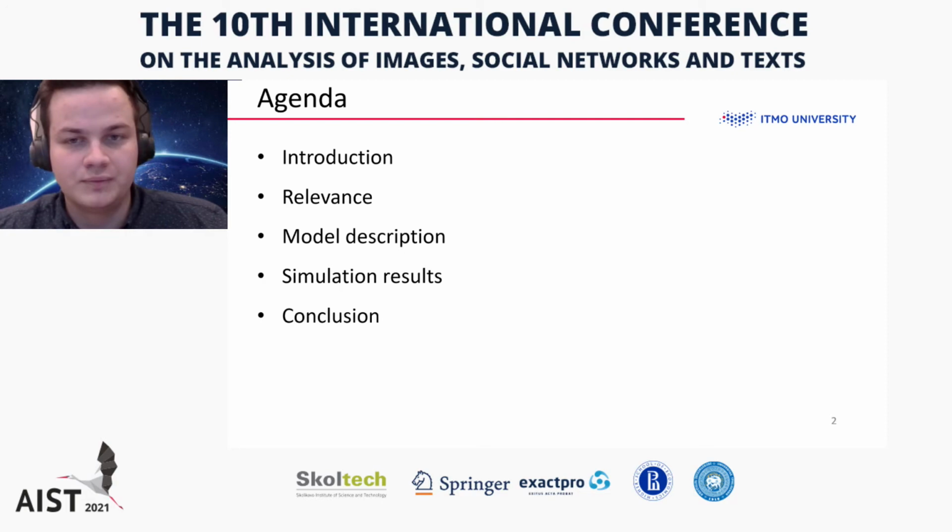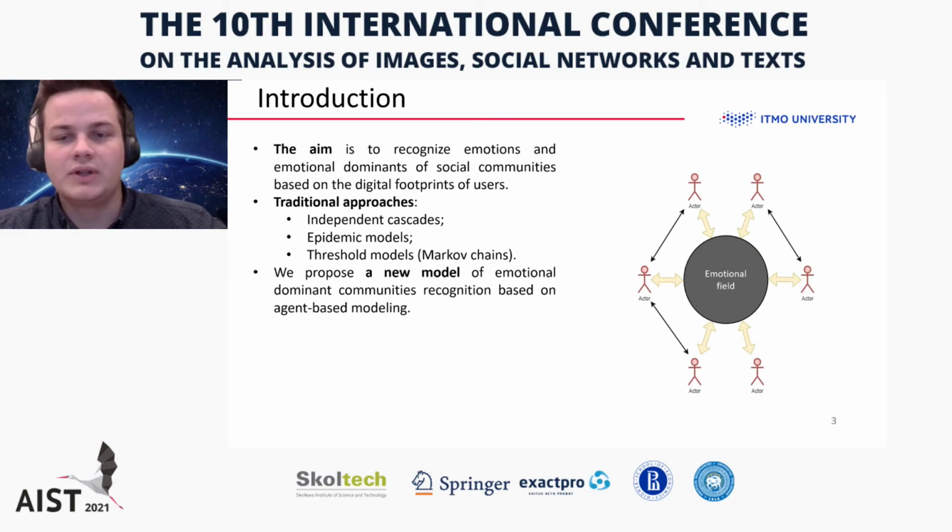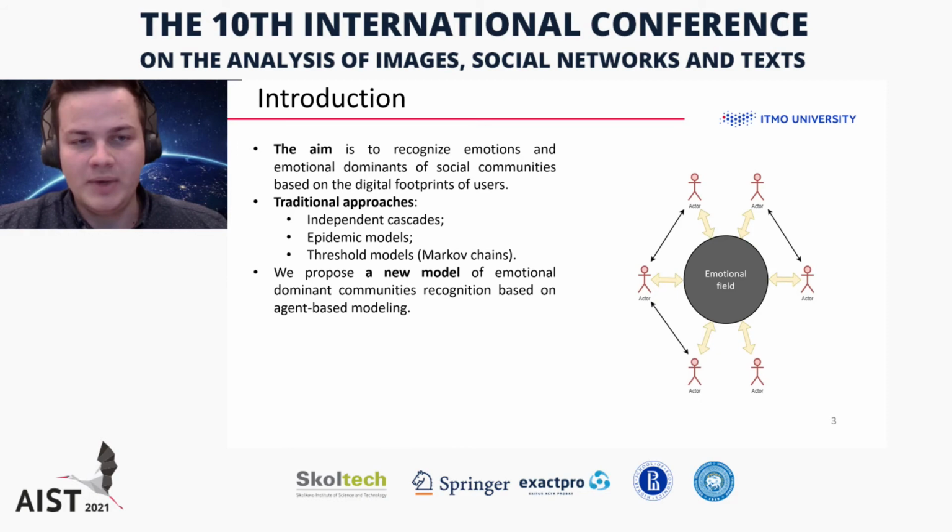Emotion spreading in online communities has drawn the attention of social science for decades. An actual problem in this area is estimating collective emotions in social networks such as Twitter, Facebook, Weibo, and so on. People chat on community walls, exchanging messages, transmitting and receiving emotions. We describe these emotions in terms of Ekman's six emotion model that contains joy, sadness, surprise, anger, fear, and disgust. We measure the sum of all messages, which makes an emotion field, or collective emotions, which we aim to measure.